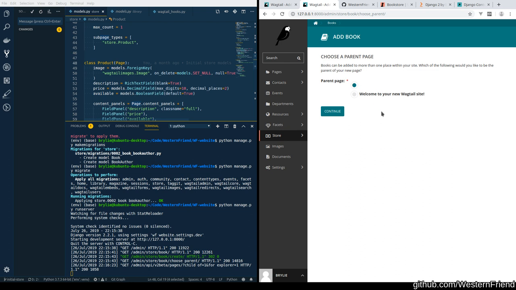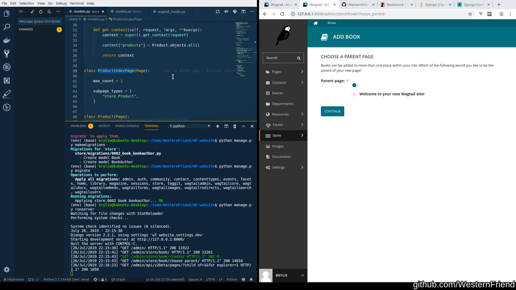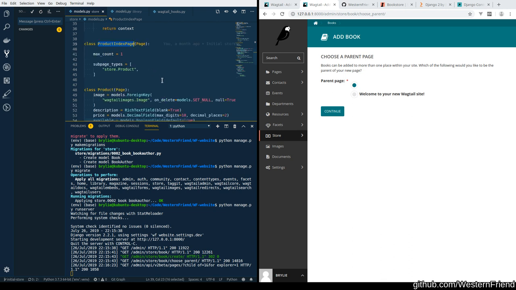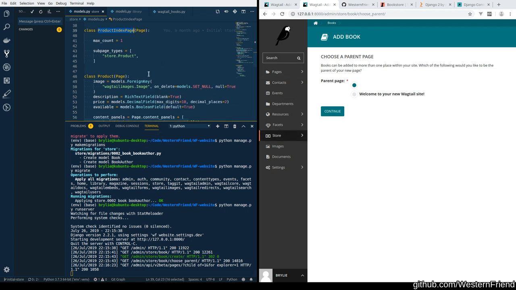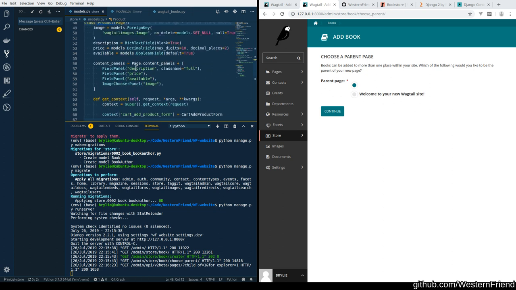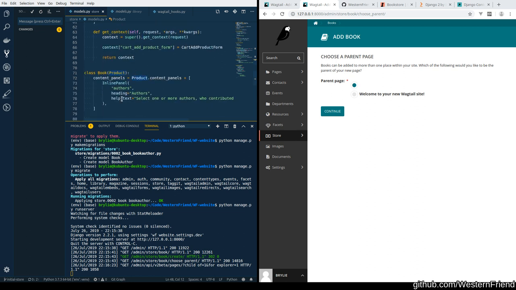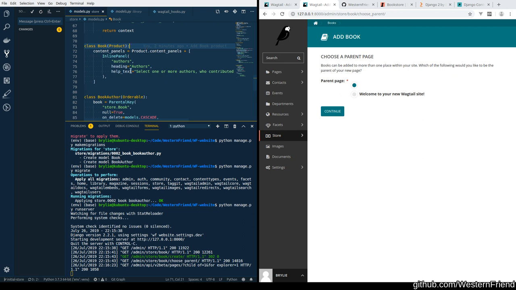But this would be showing me a whole list of all the content of all the types. And I really don't want to just let these books be attached to any arbitrary branch of the tree. They should really only be attached to the product index page, which in the practice I'm doing here creates a folder. So we'll see how that works in just a minute. You constrain the content hierarchy by creating subpage types and parent page types. Now I have a product and now a book product. Subpage types should be empty, because I don't want books to be having children.